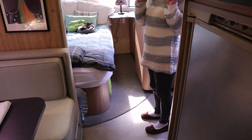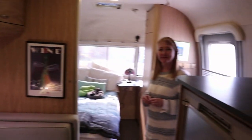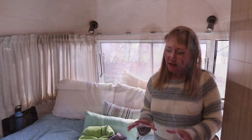We also had a little gray carpet put in by the bed so our feet wouldn't get cold when we stepped out. Over the wheel well there was also beige carpeting, so that was replaced with a vinyl veneer that kind of matches the wood everywhere else. We had all of this professionally done — the upholstery looks great.